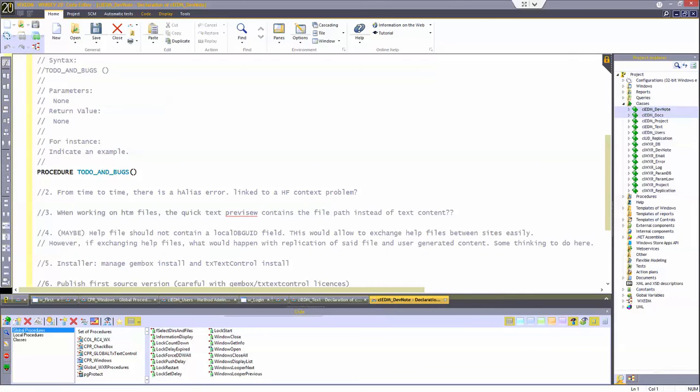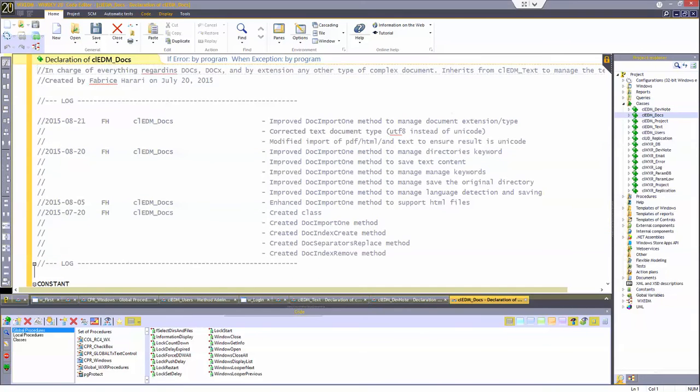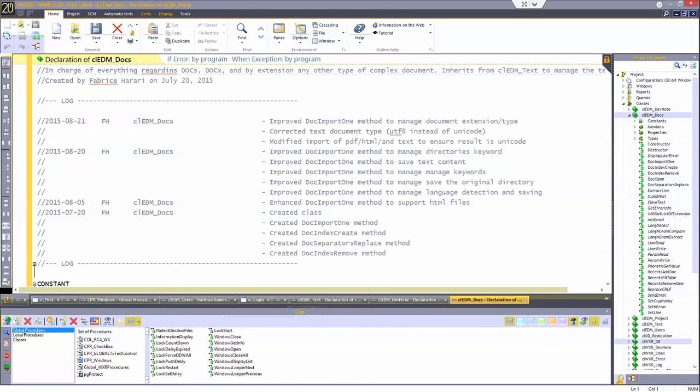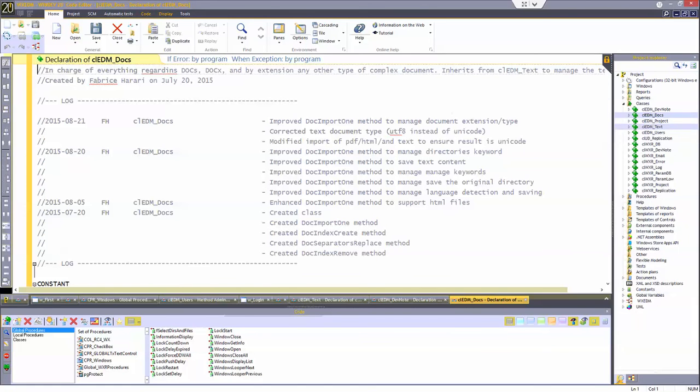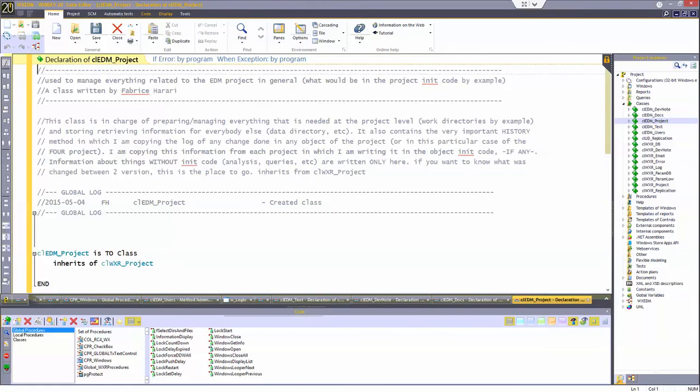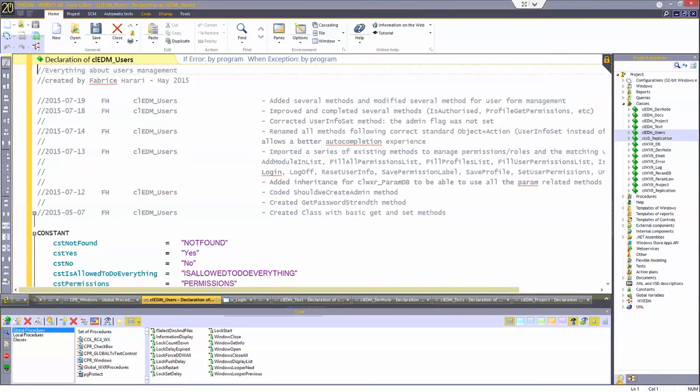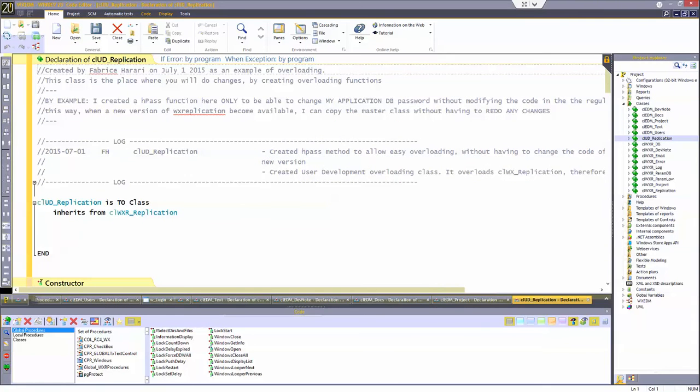And as you can see, I have a different one for the EDM project, so that I'm not crashing it when I'm replacing the one from the replication. That's the docs class, and as you can see, it has quite a few functions. That's the project, users, that's the replication part.